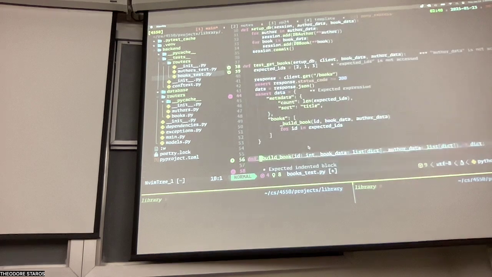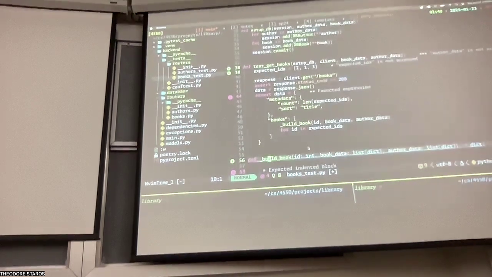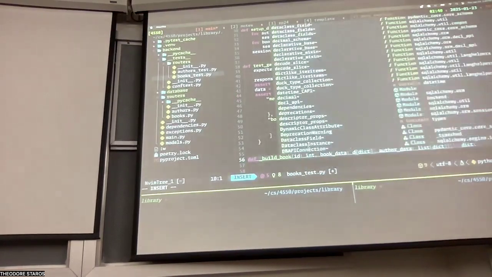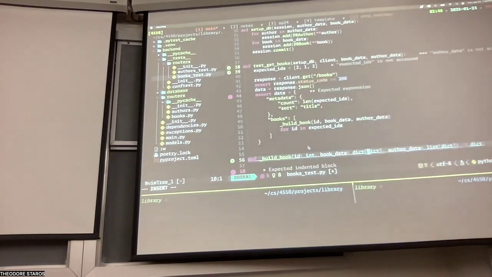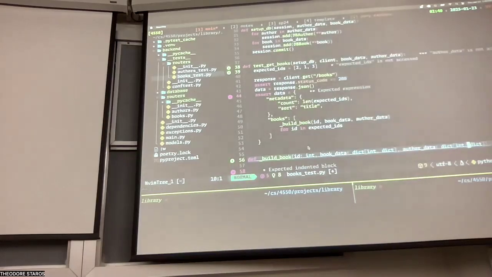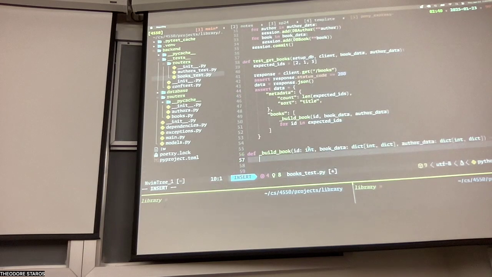Okay, so now this is not a list anymore. This is going to be a dictionary that goes from integer to dictionary. Same thing with this one. I don't need types. If they're not helping me do something, then I could just get rid of them. But this is what it's looking at.